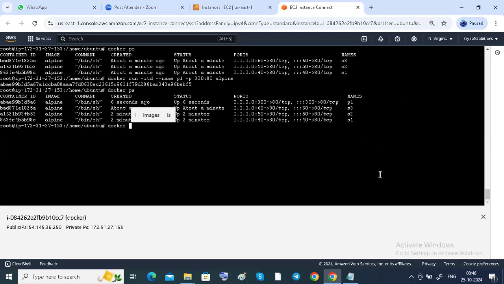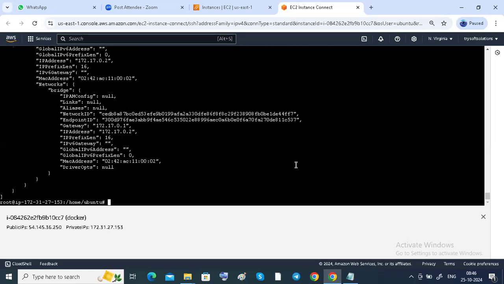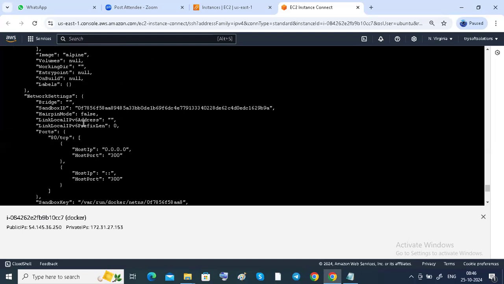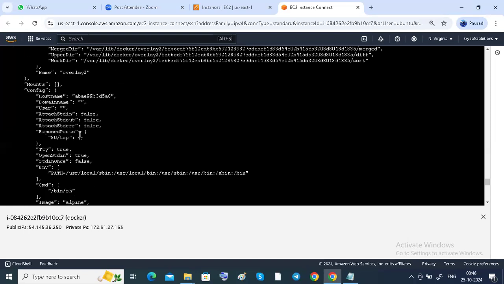Docker inspect. See here, 172 is the gateway, and it will become the network also.